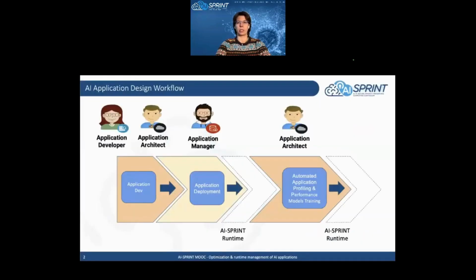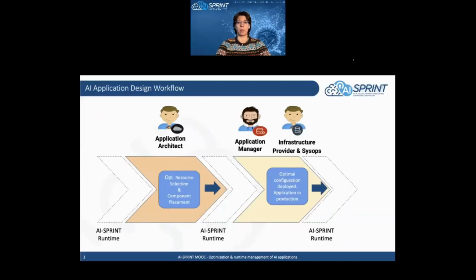Once an AI application has been developed and is ready for deployment, the most appropriate resources need to be selected to run it. This process is complex and it requires multiple stages. Indeed, to determine the optimal placement of each application component, we need to know or be able to predict its behavior in terms of performance on the candidate resources where they can be executed. Once we have these, we can use them as a starting point to determine the optimal resource selection and component placement to support the application execution.